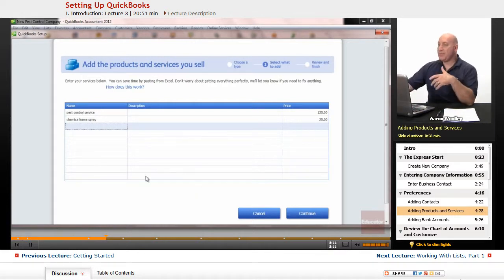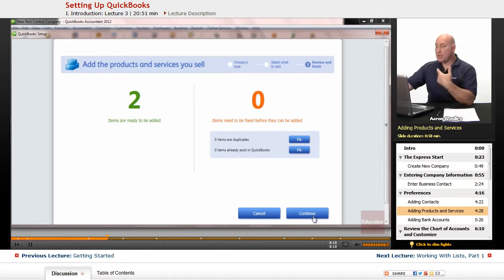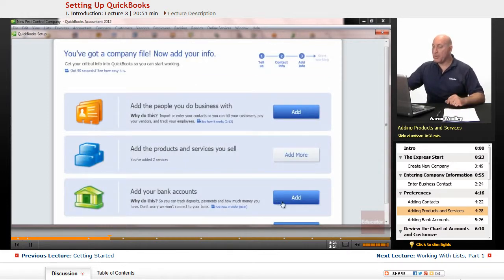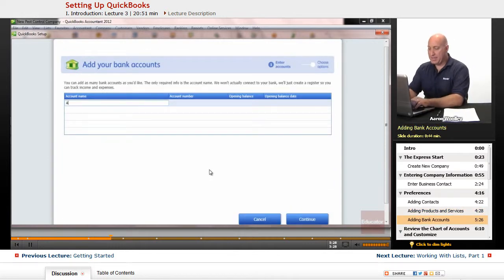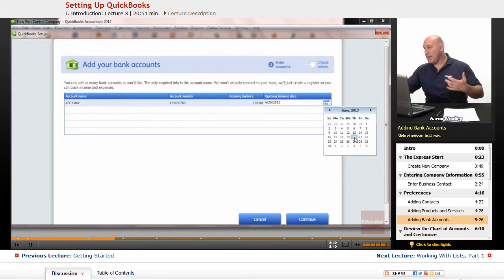We have different products and services that we can sell here. We set that up. It's going to give us a quick little setup and ask us some quick information. We can start adding our bank accounts if we want to. We have ABC Bank, and we can put in the account number, and say the opening balance is $100, and we're starting it as of today, and here it is.